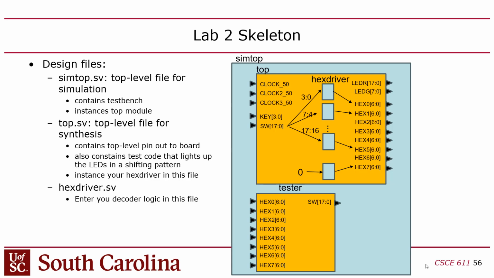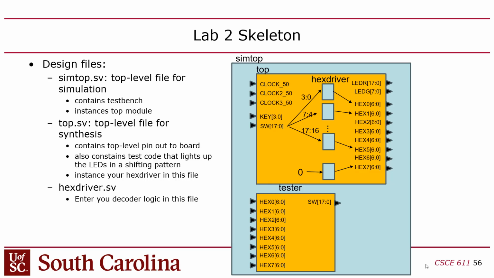Now we have a script. I know some of you guys have taken 313, right? Some of you. Yeah, 313. So in 313 you use Quartus. You can use Quartus in this class, but we wrote some scripts that still use Quartus, but they use it through the command line interface, the Tcl interface. So we have a script called CSCE 611.sh. If you run that script, you can tell it to do test. You can send a parameter called test bench or build or program, and it'll actually run the test bench, compile, synthesize, right, or actually deploy the design on the FPGA.